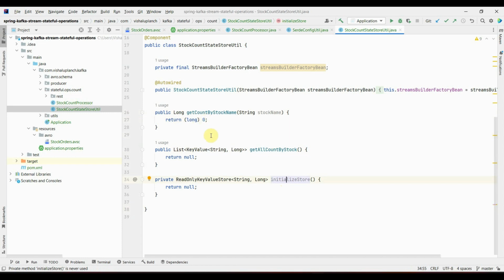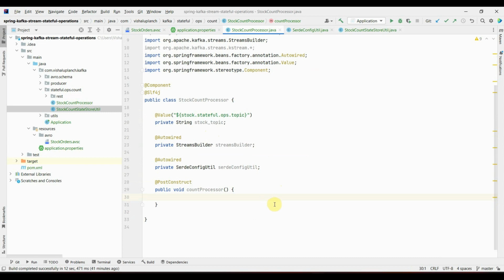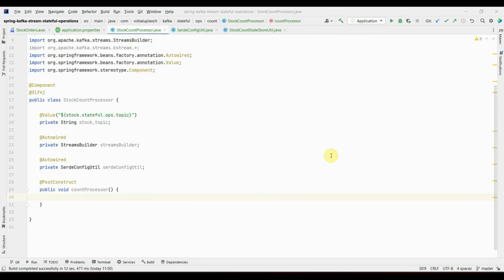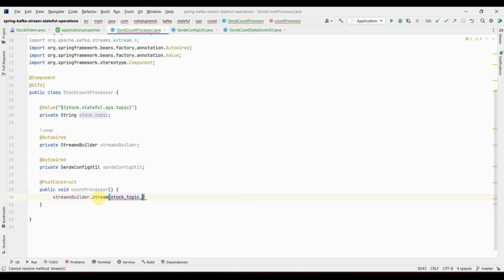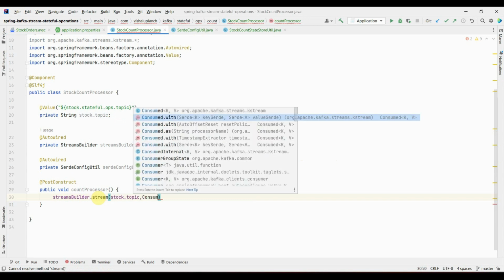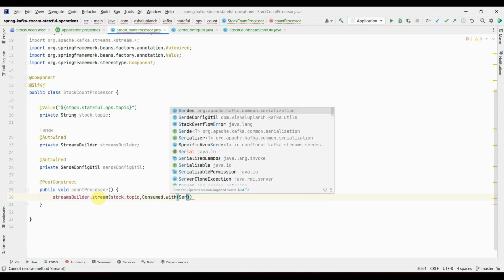So first let's go with the stock count processor logic. The first step is to create a stream. So stream builder dot stream, topic name, then consumed with Serdes dot Long, because the key is long.